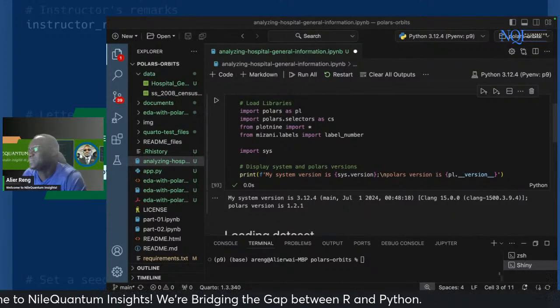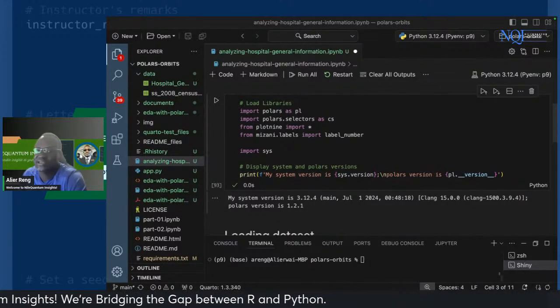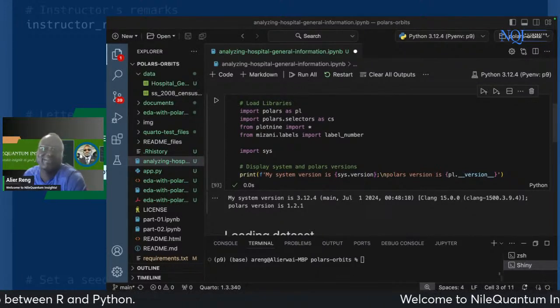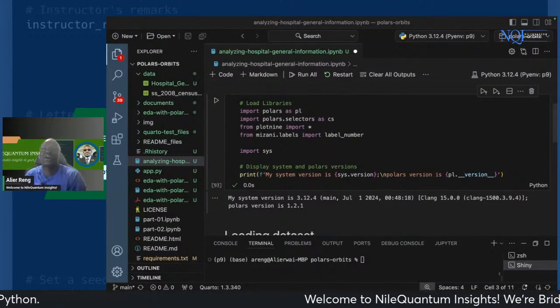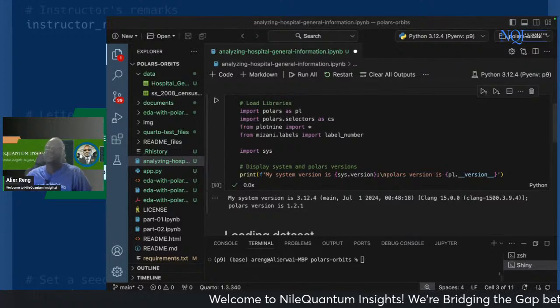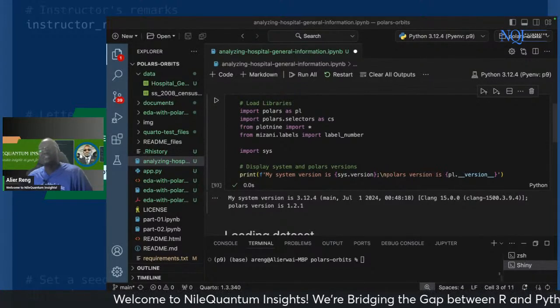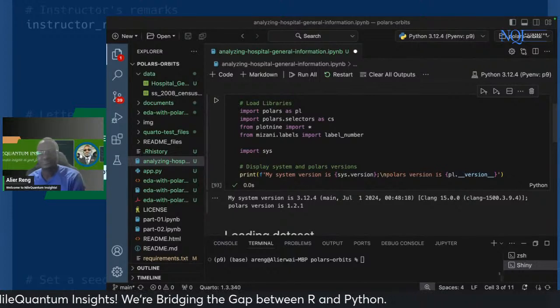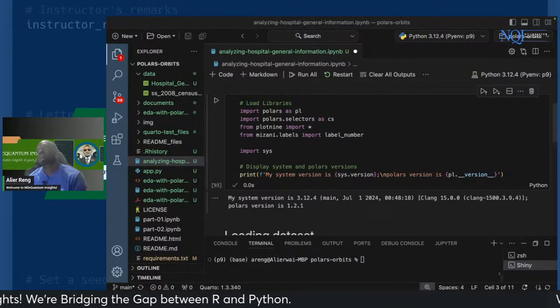I have done some setup to save time. The IDE that I'm using is the new IDE by Posit, the former RStudio company, which is called Positron.